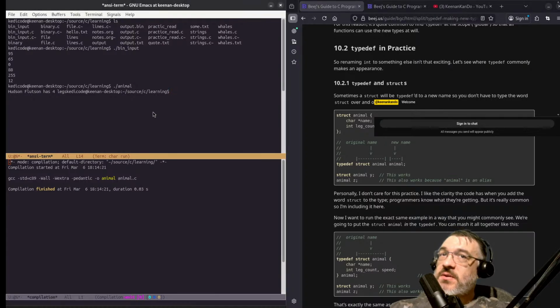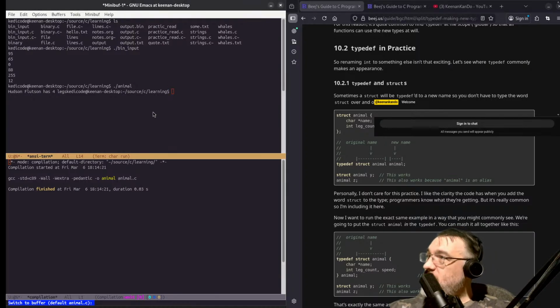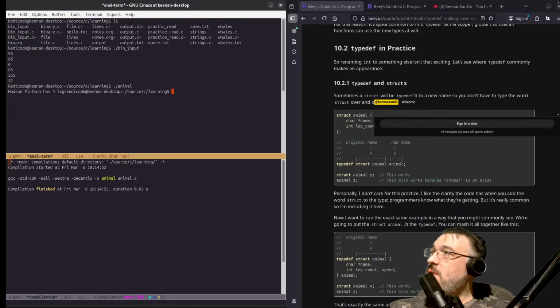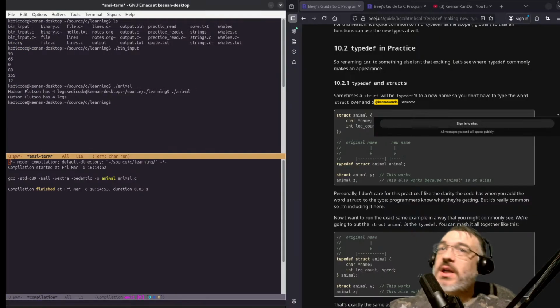Yes, he does. He's a Flutsen. That's why. All Flutsens have 4 legs. But he needs a thingy here. Then we can recompile. And we'll go back to the ANSI term. Hootsen Flutsen has 4 legs. He's a Hootsen, he's a Flutsen, and he has 4 legs.